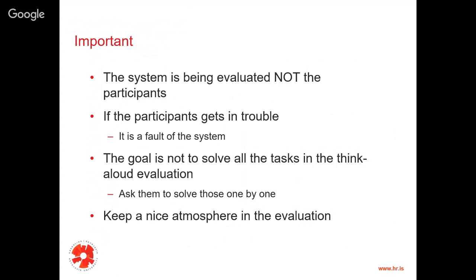So the most important thing is maybe to always communicate to the users that the system is being evaluated and not the participants. Sometimes when I'm doing usability testing or user testing, people, if they have problems, start to think, I'm not that skilled, I haven't practiced, I've never seen this before, I've been sick. They say it's maybe a fault of mine. And then you have to tell them, okay, no, it's not you, it's the system.